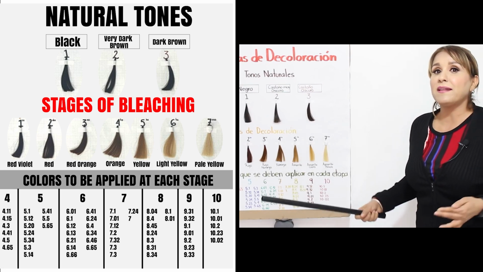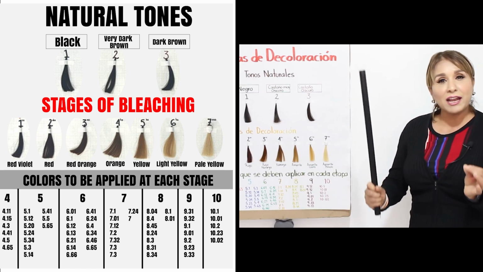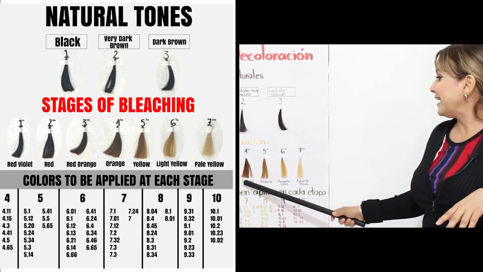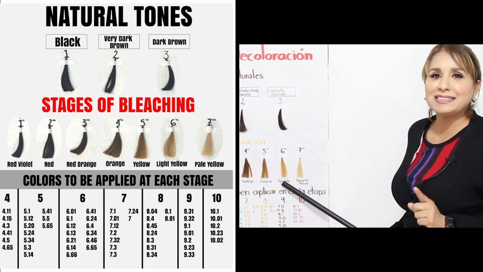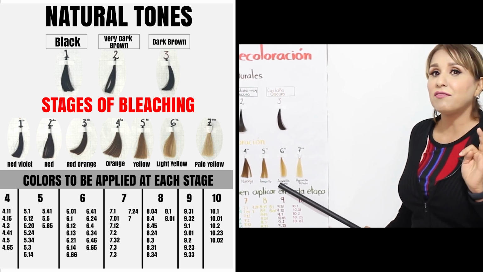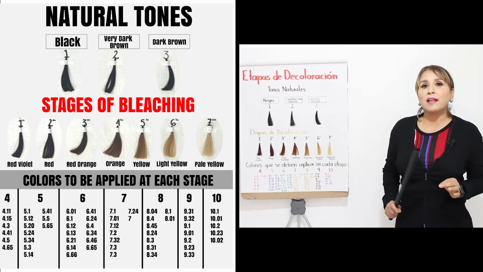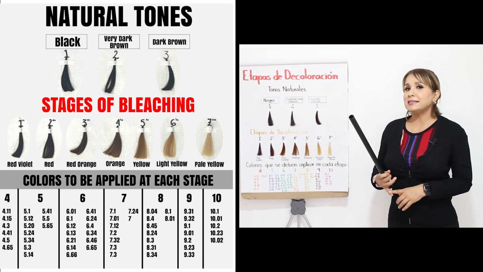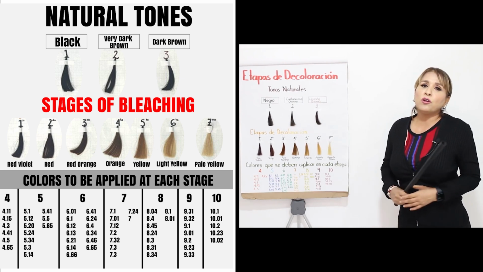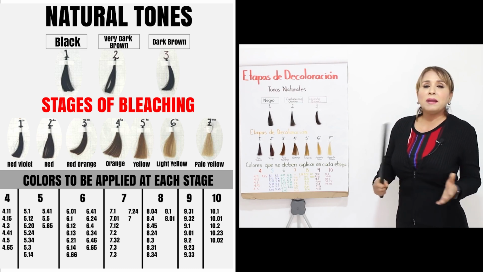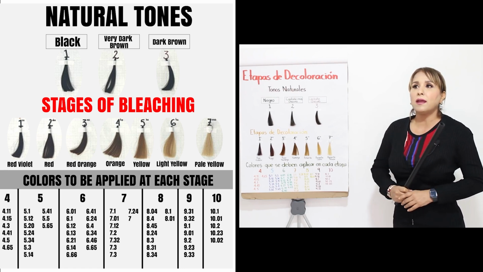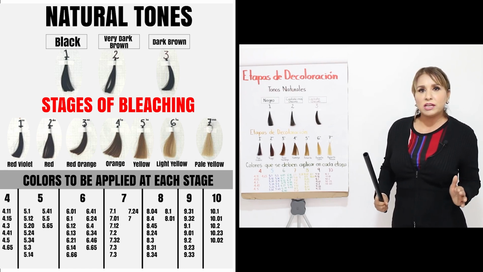So when you are asked for a tone with an ashy reflection and you want it pure, imagine and think about how much you have to go to be able to offer a tone free of orange reflections and free of copper reflections. That's why it's very important, whether it's your client, your friend, your mom, whoever, that they have dark hair, and they come in and say, you know what, I apply a dye, but I don't want it to be red or orange. Please, I want you to apply an ash on me.